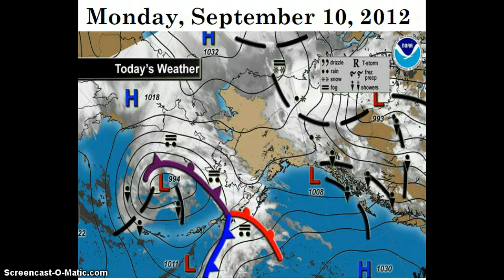So then taking a look here at Monday, September 10th, there's definitely a strong low pressure system influencing Kodiak here, just kind of on the outskirts. There's a cyclone area here reporting at 994 millibars, with that front moving in from the southwesterly direction, moving towards the island in this particular region. And the bars there reporting at 1008 millibars. So it's not overly affected by it because it's at a higher pressure system, but there's definitely some cloud cover and the storm is starting to kind of head that way.